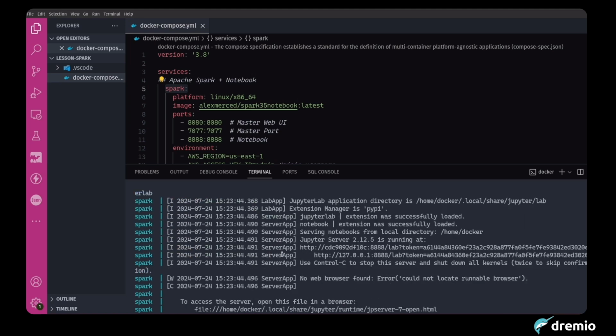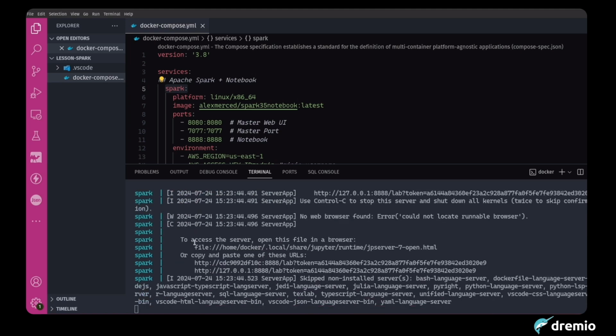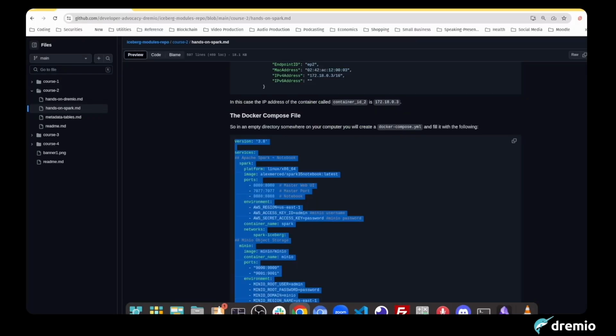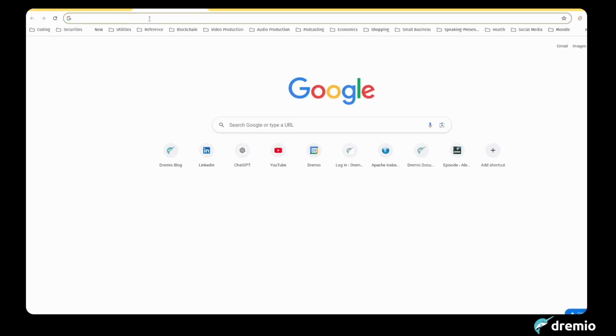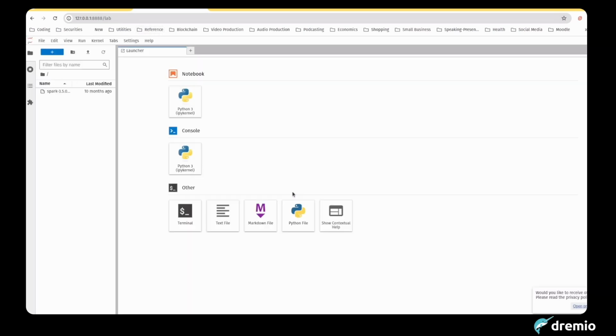So now once it's done loading, you're going to see some output like this. And this is why this is important. Because what we're going to want is, see right here, it says to access the server, copy and paste one of these URLs. What we want is this URL right here in particular, the one with our localhost, so 127.0.0.1. Okay, that particular IP address always means the laptop you're on or the computer that you're on. Okay, so I'm going to want to copy that one. And I'm going to want to put that in my browser. And the reason is you need that token that's at the end of the URL in order to access the notebook server.